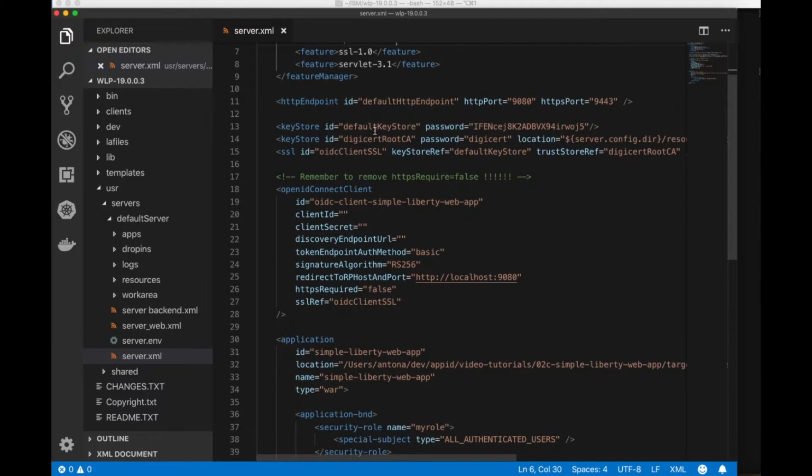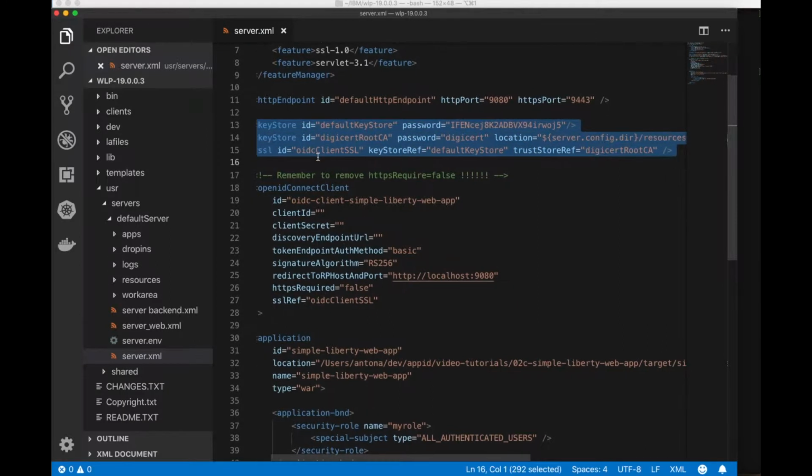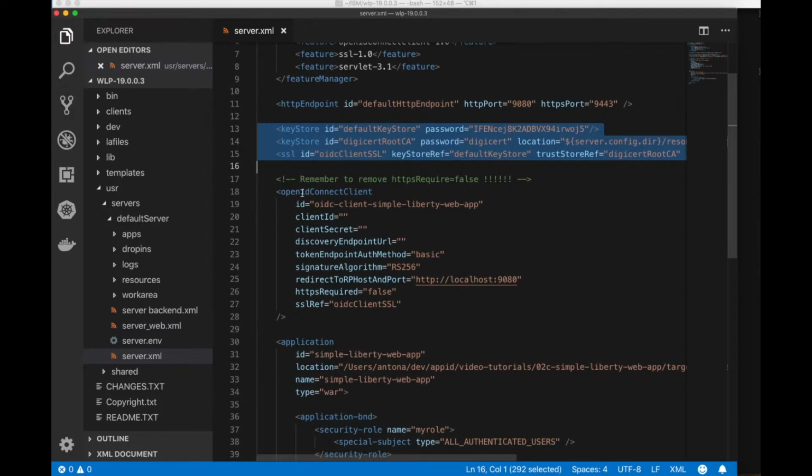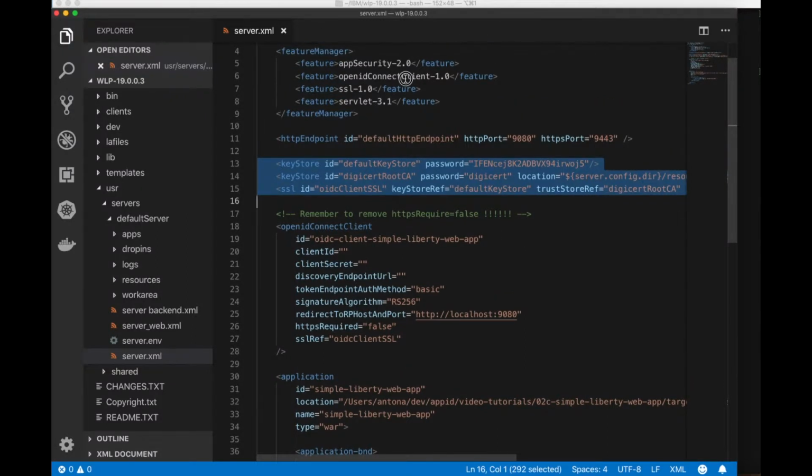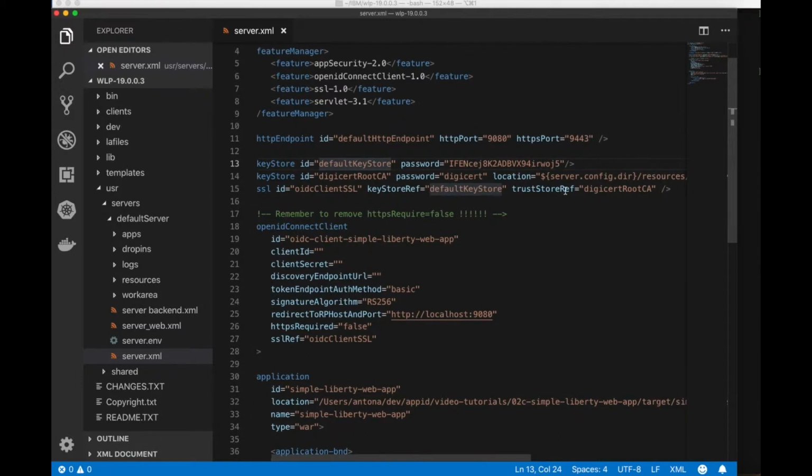Now, the next section is defining the SSL that we will use to connect to App ID. This is a requirement of the OpenID Connect client that comes with Liberty, and essentially it requires you to have a default key store reference and also a trust store reference.